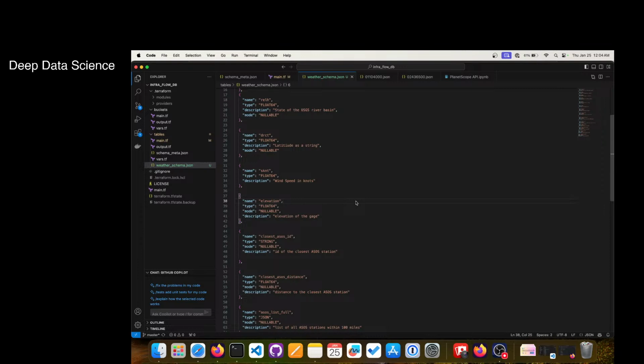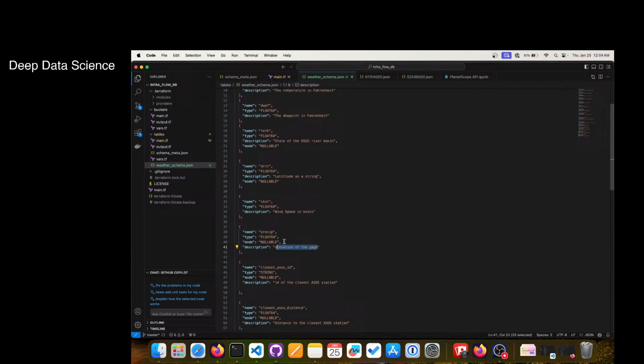Like an inch of rain, if you got an inch of rain in a place, it's actually quite a lot of rain. I guess it shouldn't matter too much what goes into the model. Let's call this precip, and this should not be nullable. That should be required.